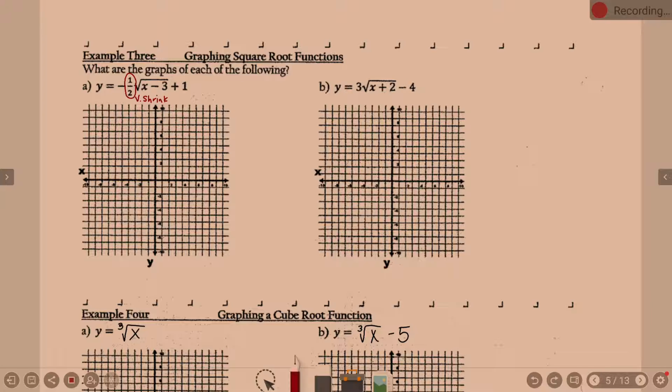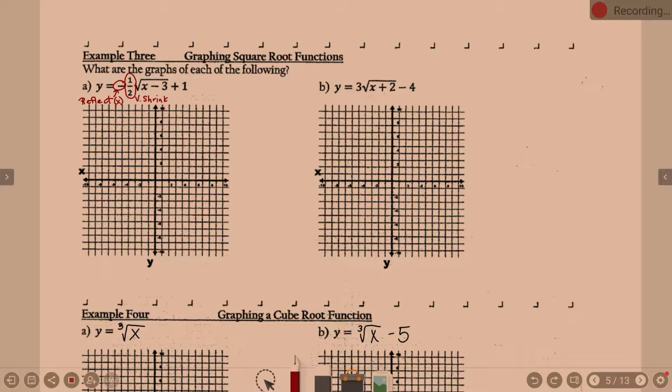What's that negative do? The negative is a reflection. So you need to think about those as kind of two different things. Officially, it is a reflection in the x-axis. Now, I'll be honest, there's a couple different ways I can show you how to deal with those. As I show you, I'm going to kind of use them hand in hand and deal with those both together.